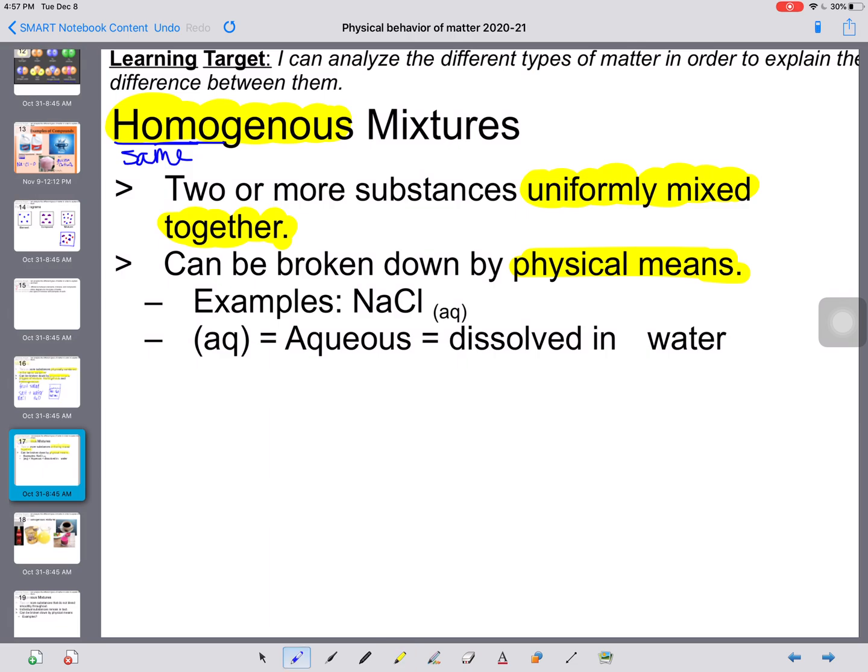So when we have salt water, let's say you took a glass of water, and I'm probably going to show you this in class, and you add salt to it, okay? That salt dissolves, right? Now, when that salt dissolves, those salt compounds, which is NaCl, they're still there. It's just that now the salt has dissolved and it's like part of the liquid. Okay, so if you look at a glass of salt water, it looks like it's just water. However, it is still a mixture because there are salt molecules in there mixed in with your water molecules, right?